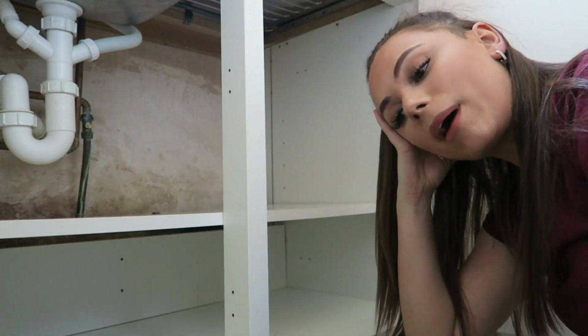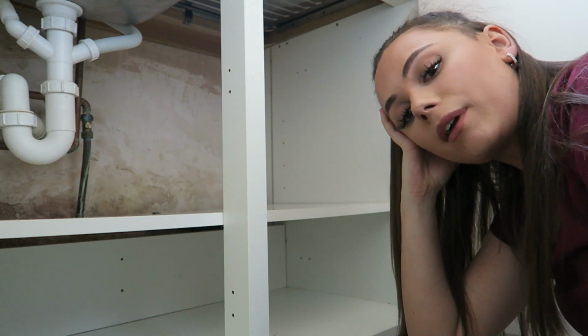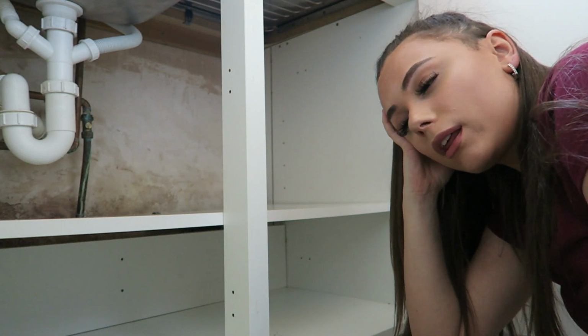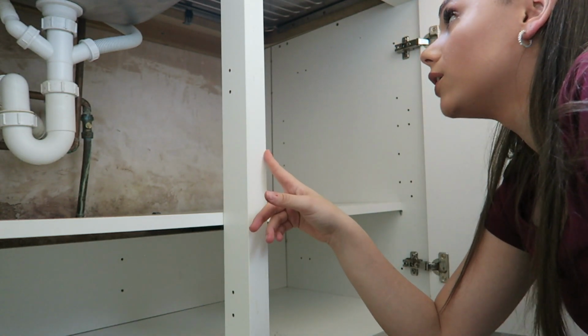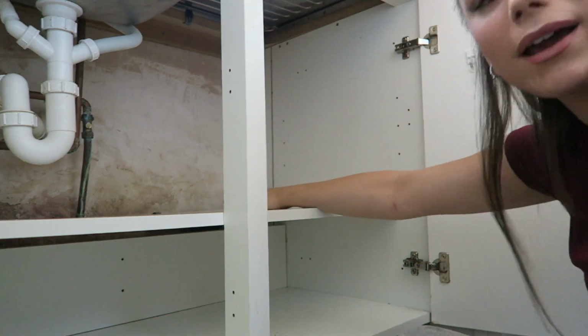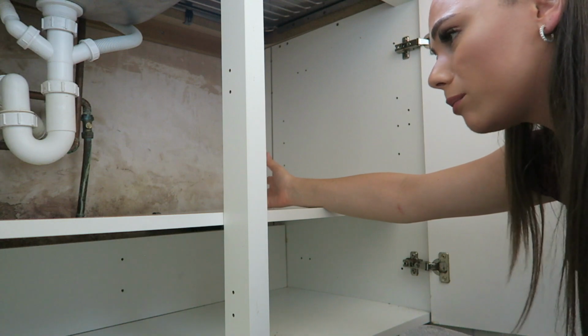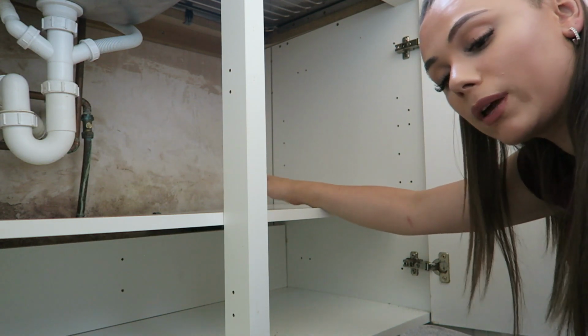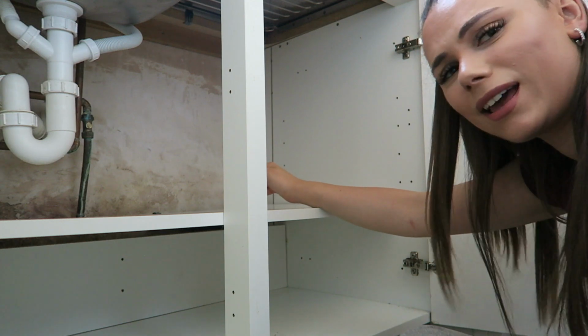Okay, so I'm going to be a very basic bitch now and I'm going to use baskets because I don't really know what else to do at this time. I feel like I've got a lot of space though. How much space do you need? Like, what am I going to put in there, Jazz, realistically? I don't know. We'll work as we go along.